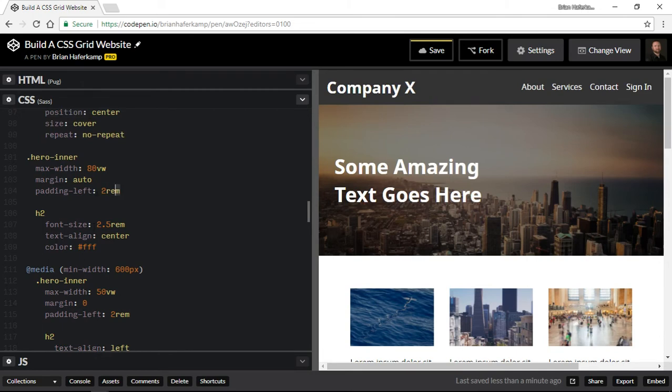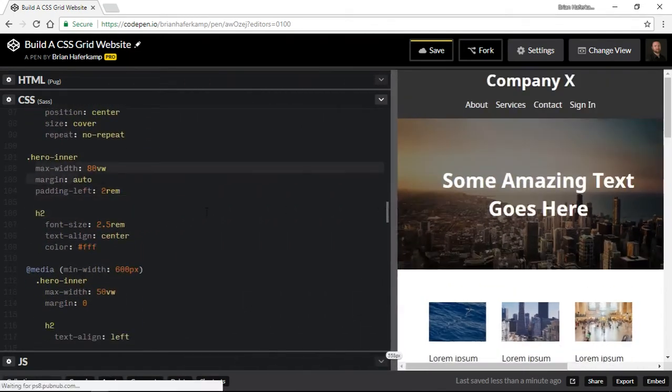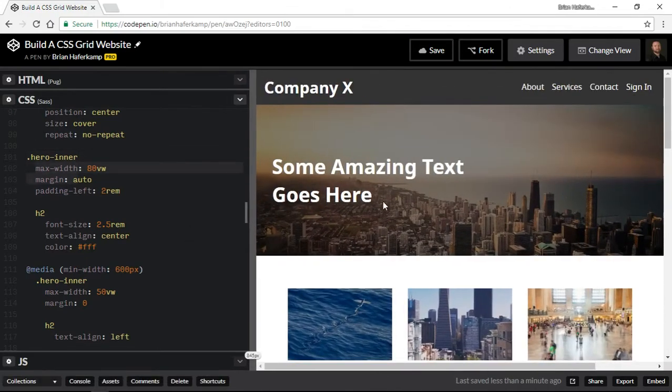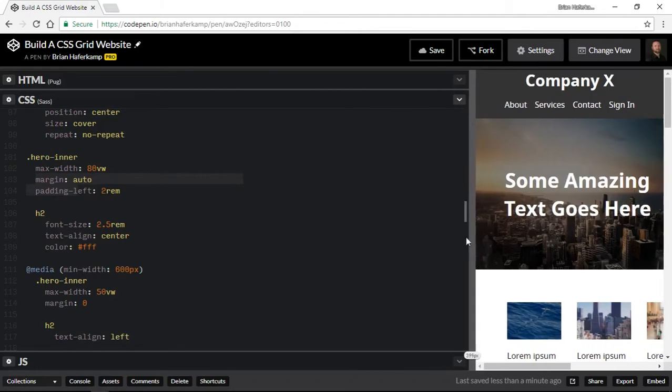You can see that there are some duplicates. The padding left, we're not changing, so we can just get rid of that. And you can see how you make certain declarations here, and then you only need to change the things that you want to change. So we only need to change the width and the margin, sorry. So then when you get out here and you get to a nice place, this is what we originally had.